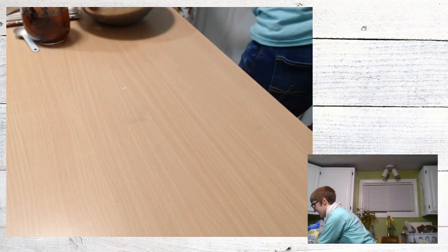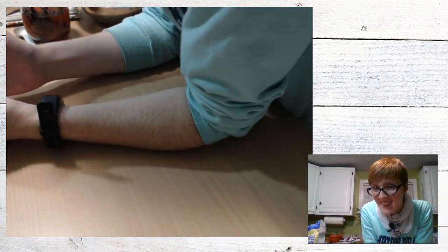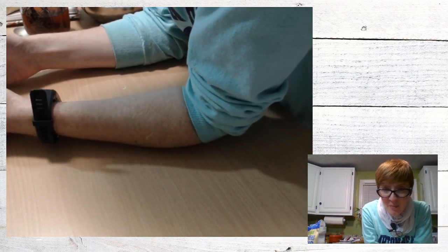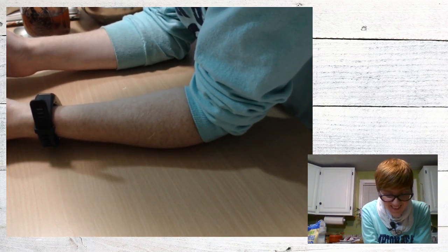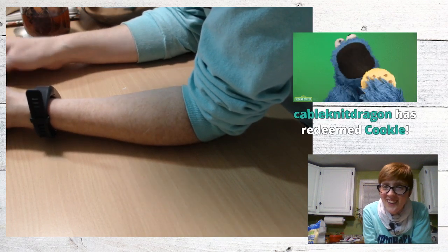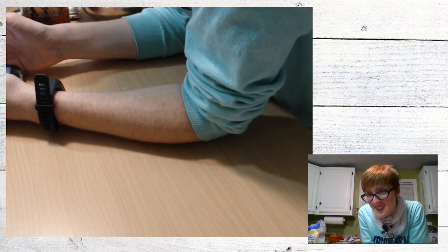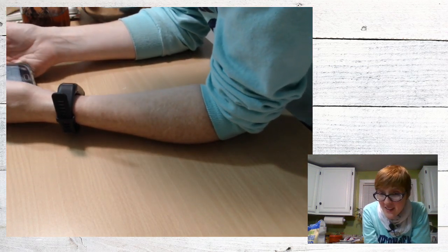Oh my god. No! Usually I make them on a sheet, but there's so much sugar, it's just melting and going everywhere. Thank you, Cable. I need a cookie break. But I've made them on a cookie sheet just fine and they work okay.